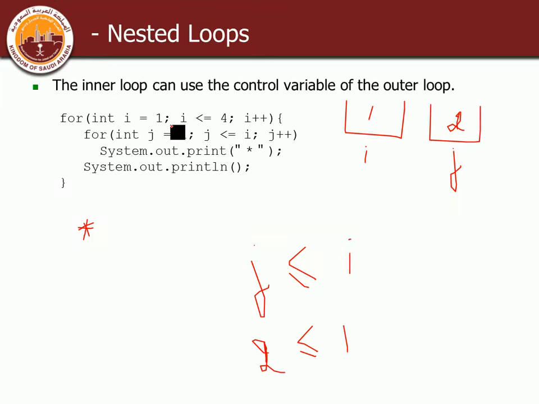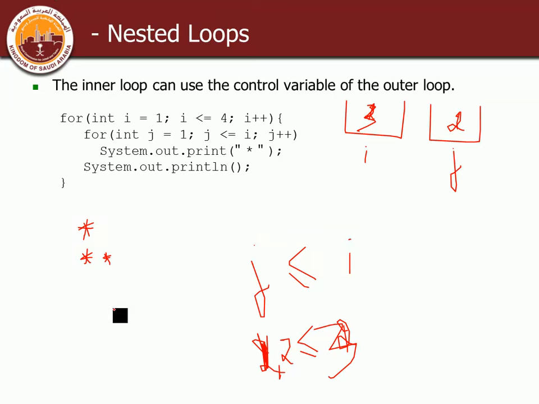But the next time I'm going to go back to the line and then increment I, and I now becomes 2. So now the question is not less than 1, but now it becomes less than 2. That's why now I have to repeat j. For j equal to 1, it's going to get in. For j equal to 2, it's going to get in as well. That's why I have 2 stars here. Then again, I increment I, so I becomes 3. So now I'm asking, is this less than 3? That's why j goes 1, 2, and 3. That's how it works.